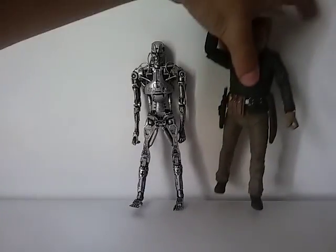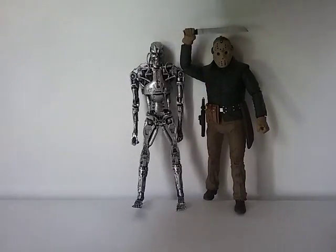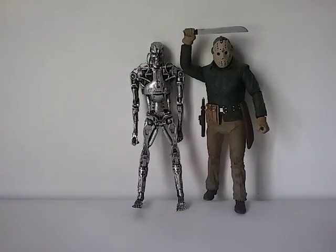I don't really have too many Terminator figures from NECA, so here he is next to the Jason. Terminator versus Jason stop motion. Alright. But they go in scale pretty good together. Like anyone's really going to display Jason and Terminator together unless they're doing photography or stop motion. But they go in good scale together.